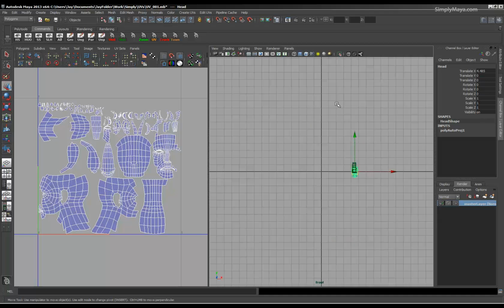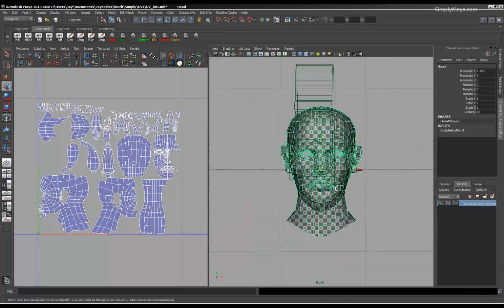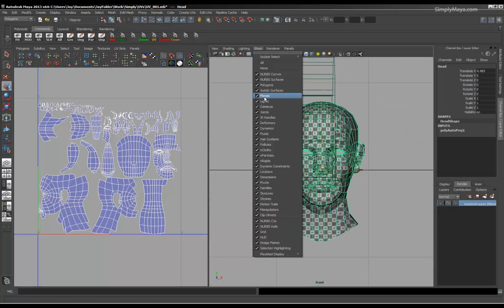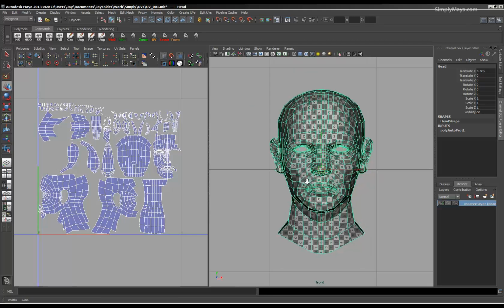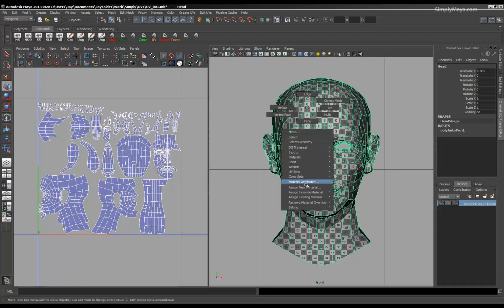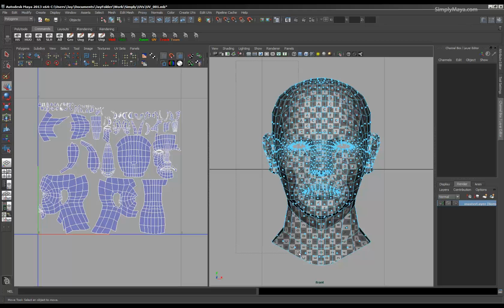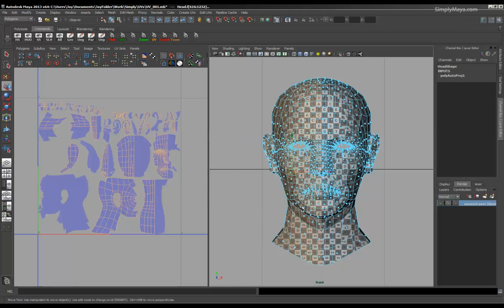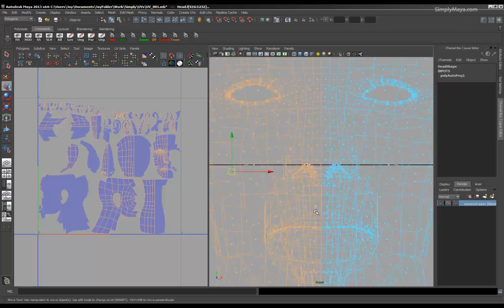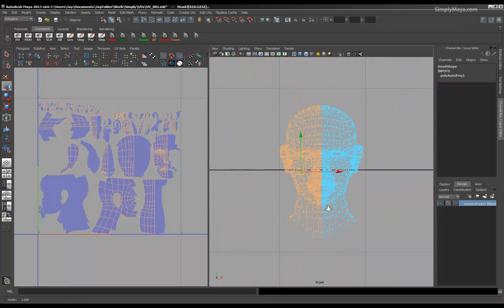What I'm going to do first is jump over to the orthographic view and go to the front, and we're just going to zoom in on our character. Let's hide the cameras because we don't really need those. And I'm actually going to cut this character in half. I'm going to delete one half of him for this exercise, and let's hit 4 on the keyboard so we can see.